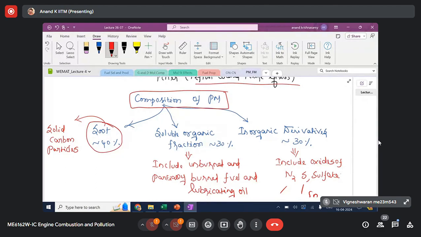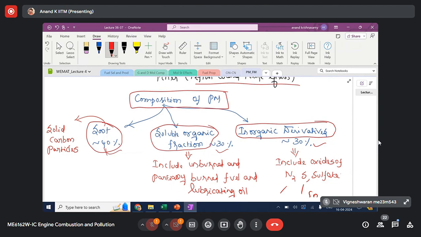So based on the type of engine in terms of rated power, and also based on the operating conditions, the number is going to be different. I have given only some typical concentrations to get the feel of what will be the value of the individual constituents present in the particulate matter. So there are three components. One is soot. The second one is SOF, soluble organic fraction. And the third one is inorganic derivatives. Typical split of these three is 40%, then 30% soluble organic fraction, 30% inorganic derivative. 40, 30, 30, and this number will vary.